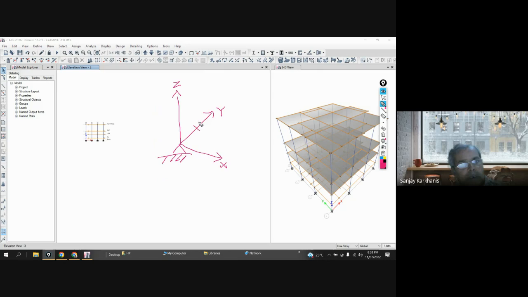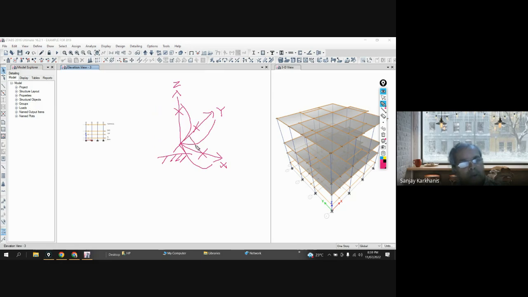Hinge will not allow you to move in Y direction, will not allow you to move in X direction, will not allow you to move in Z direction. So there will be reaction in all three directions, but hinge cannot resist the rotation. So you can have a rotation like this, you can have a rotation like this, or you can have a rotation like this.